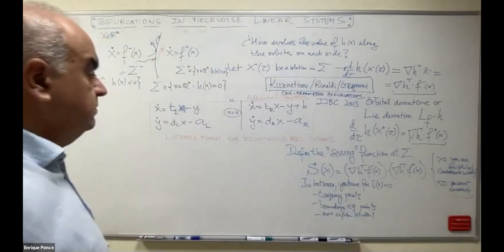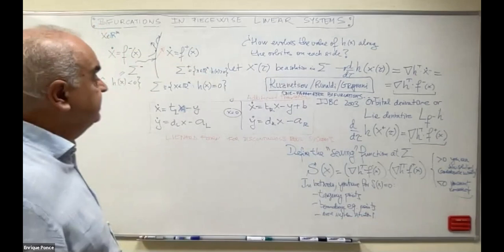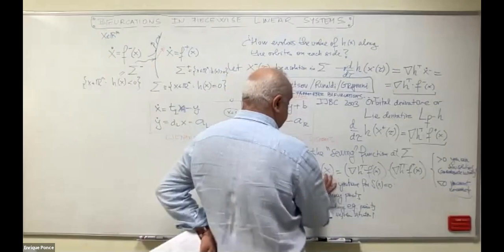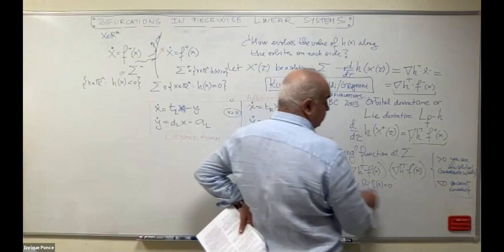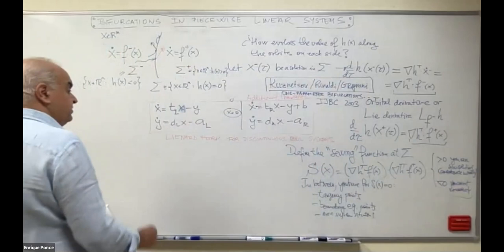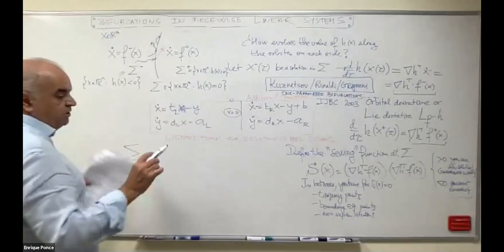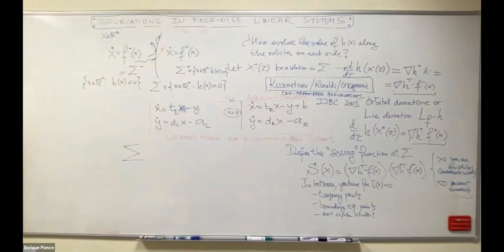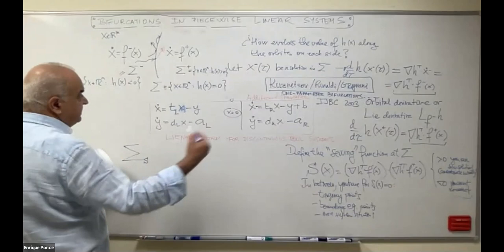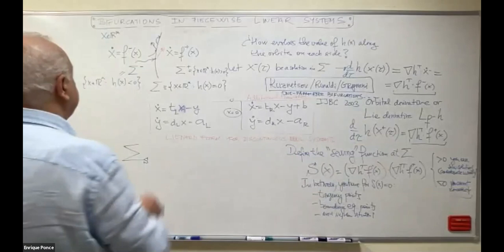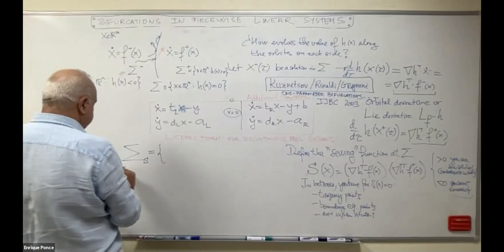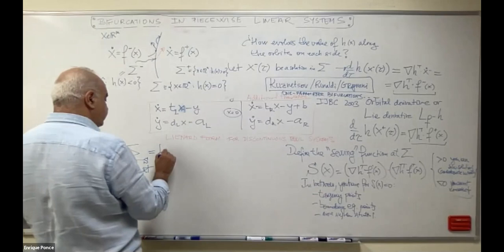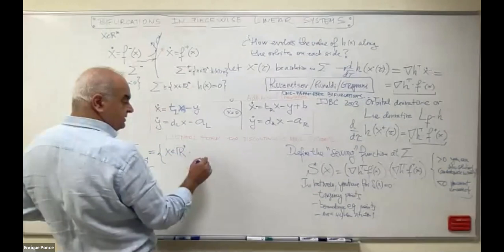And to solve the problem of how they find the orbits in this case where the sliding function is negative, what is normally done is just to define, I will not distinguish between attractive or escaping set, I will speak about a sliding set. Nevertheless, this sliding set could be attractive in the transversal direction or repulsing in the transversal direction with respect to the discontinuity manifold. And then this sliding set will be defined just by the points such that the sliding function is less or equal to zero.